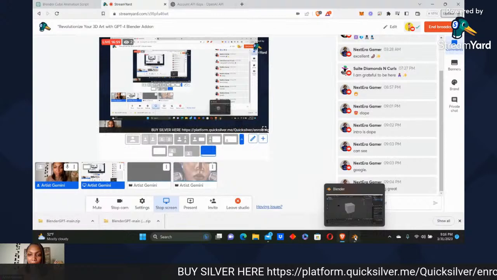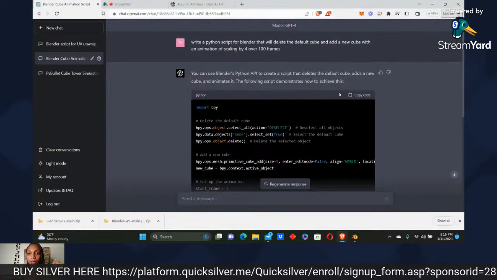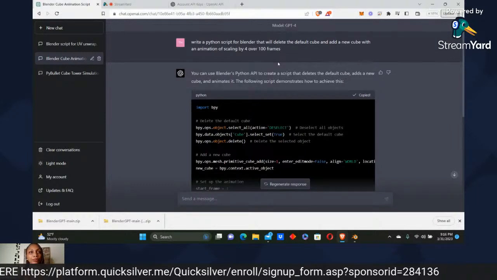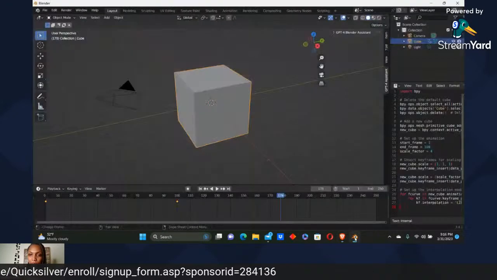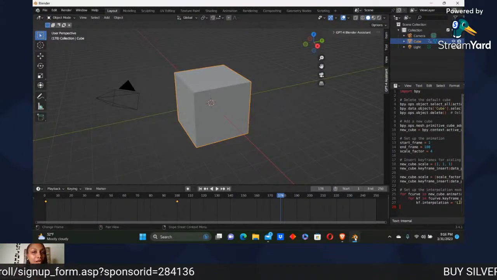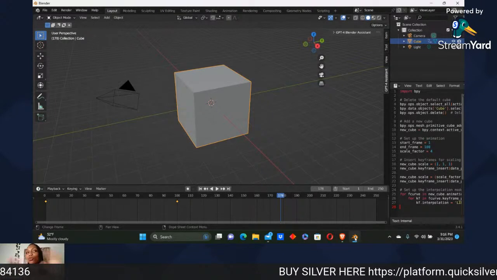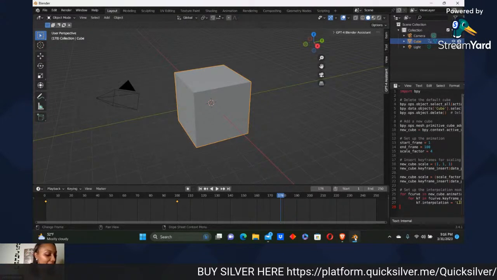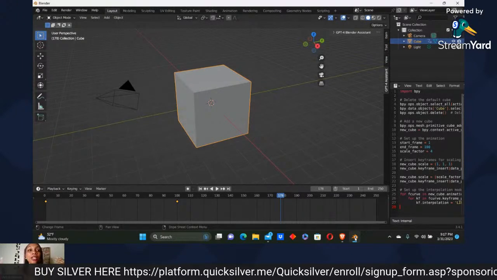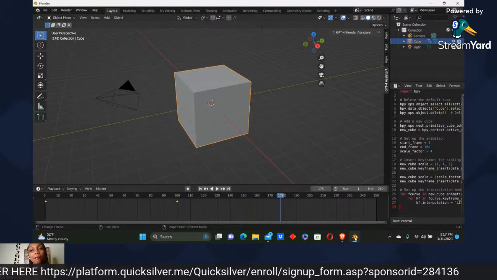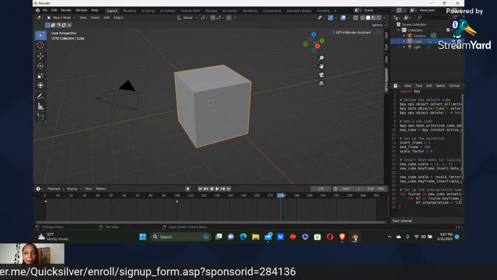So after this commercial break, I'm just going to go back here to Blender, and I'm going to copy this code. And I know a lot of people do not live on the West Coast, so it's like 12 in the morning wherever everybody is at. I'm so sorry, but I live on the West Coast and it's only 9 p.m. This is why I wanted to stream it live, but then also have it on YouTube for those who need to watch the replay.